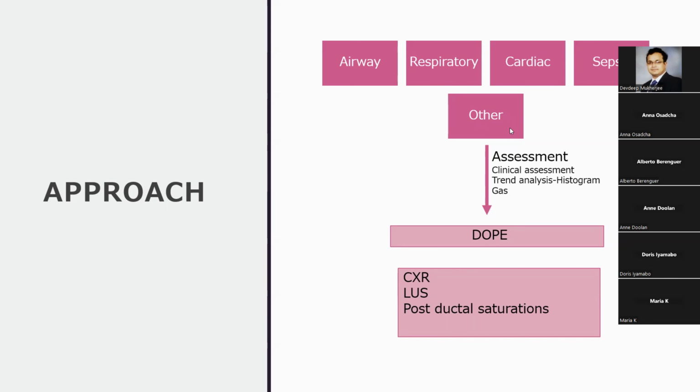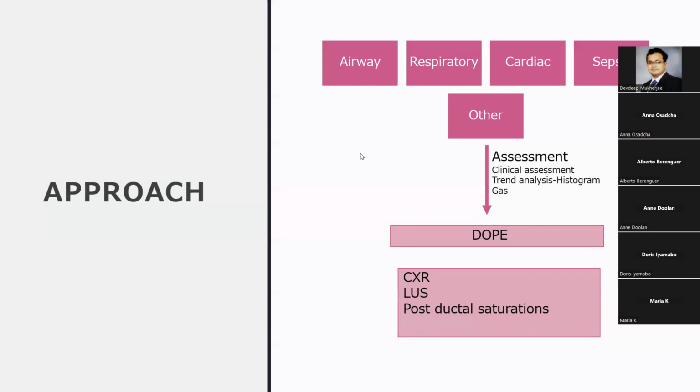In particular, that involves an examination, and any structured approach would start with what kind of airway and breathing support you're on, the ET tube, but really a head-to-toe approach, which looks at the heart and lung in particular. Gases and trend analysis of observations. We use histograms in our unit. All of them culminate in making sure that we've gone through what I call the DOPES algorithm. But eventually you're going to use chest X-ray and lung ultrasound as one of the investigation modalities to try and make a diagnosis, especially if you think there is a respiratory cause.